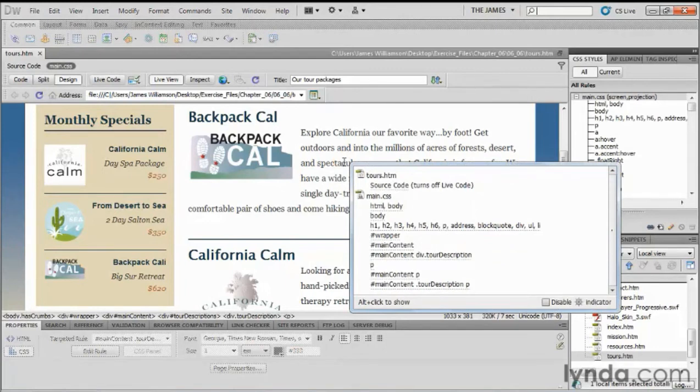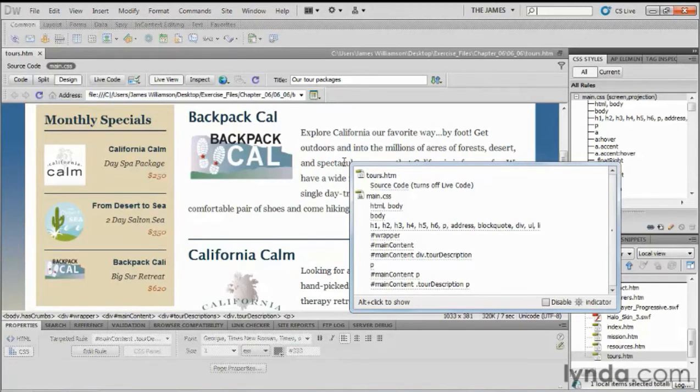So what we're looking at right now is a list of all of the selectors in our CSS that is in some way or another styling that particular element. This means that every time you click on an element, you're going to see a totally different list based off of that element and the styles driving it. These styles are arranged in the order of furthest from the element to the closest to the element.